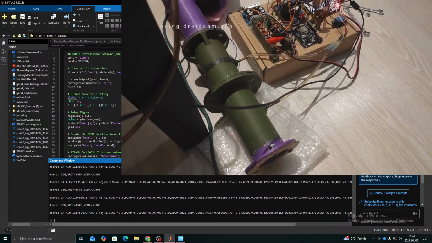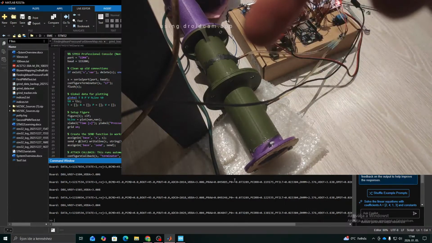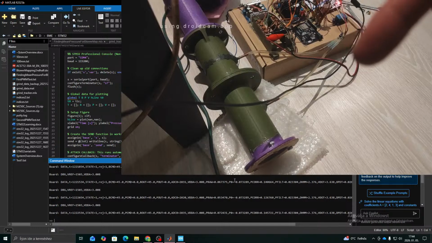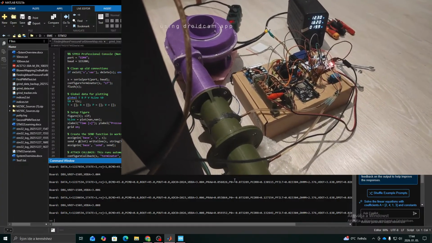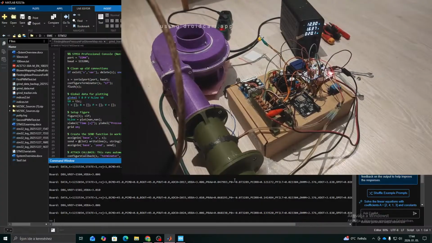You can see the orifice plate, two pressure ports. This is the higher pressure, this is the lower pressure. The difference pressure is basically proportional to the flow the blower can produce, liters per second or CFM, whatever you want to measure.